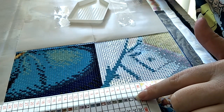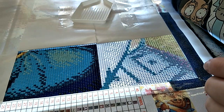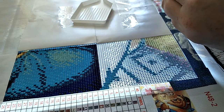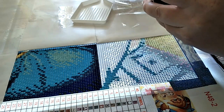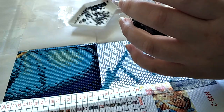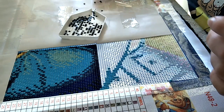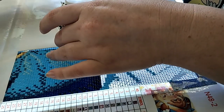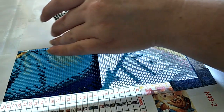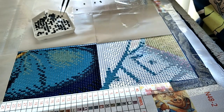Okay, so I'll start off with the 310s, which is the circle shape. Oops, the lid popped off. Okay. They don't always want to stay all in the tray. I'm definitely thinking about getting a bigger tray because these smaller ones the diamonds like to fall out of still, so I'm gonna have to try and get a bigger tray, I think, so that they don't fall out.